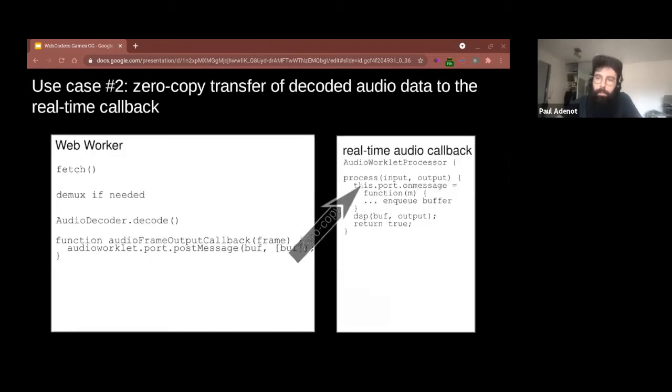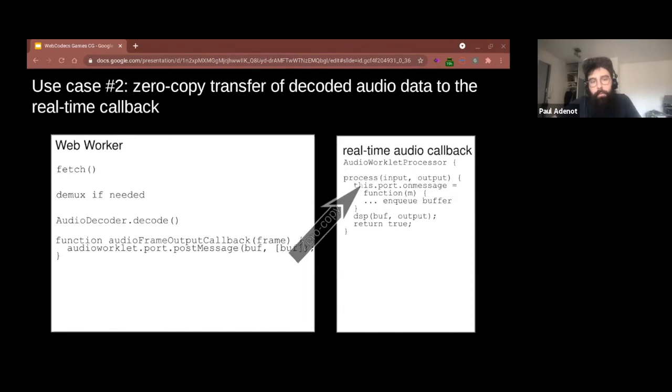Then the other scenario or use case we can have is when you want to decode audio, but instead of copying and being wait free, you'd rather really minimize the amount of memory used, and you want to transfer buffers instead.